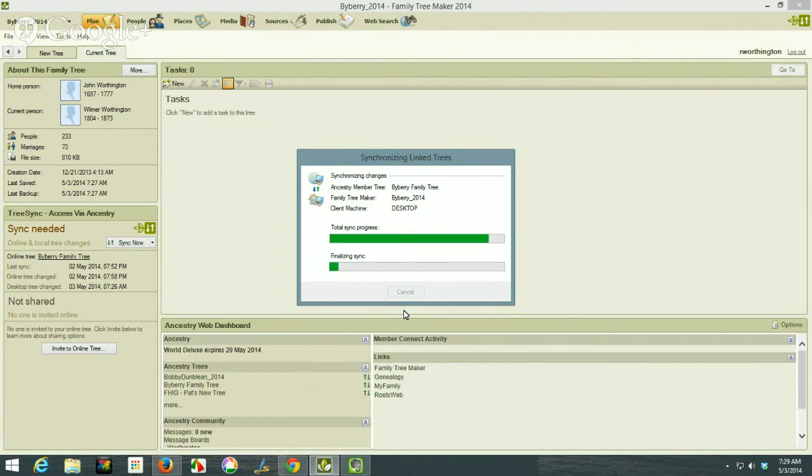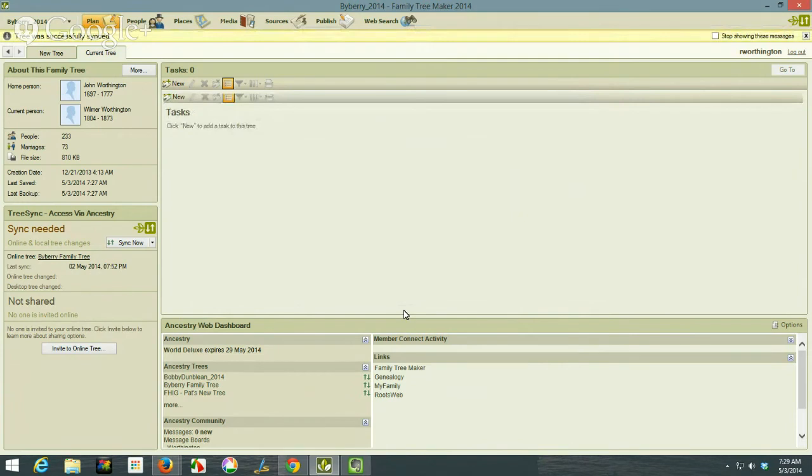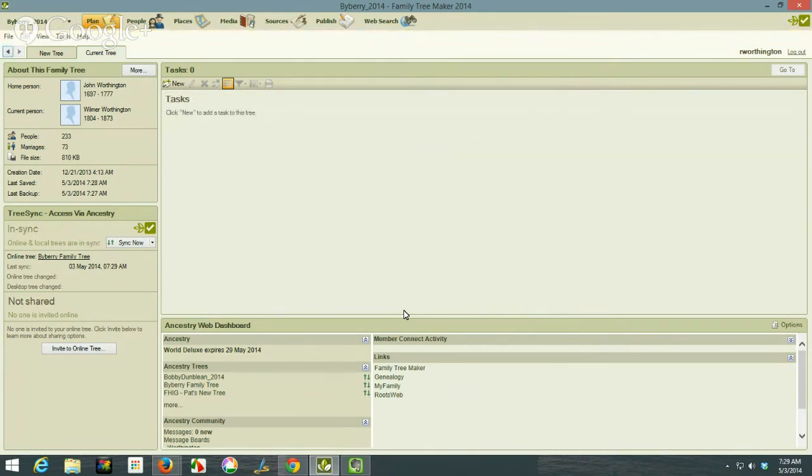And so right now, Family Tree Maker has just uploaded, synced, and downloaded what was in the online member tree. So I'm waiting for a second because I want to see the media complete, and it may not, because there weren't that many media files in the file to begin with, and none changed. So we're good. We're back in business.